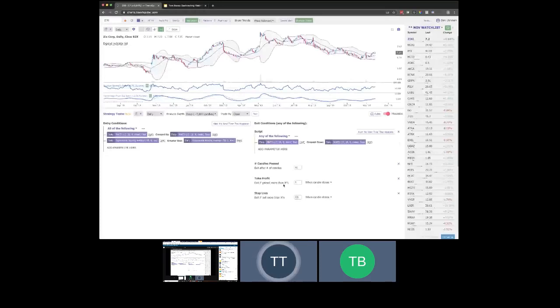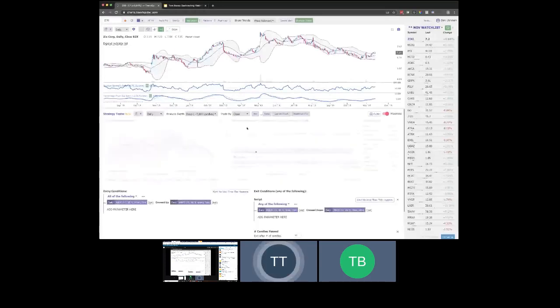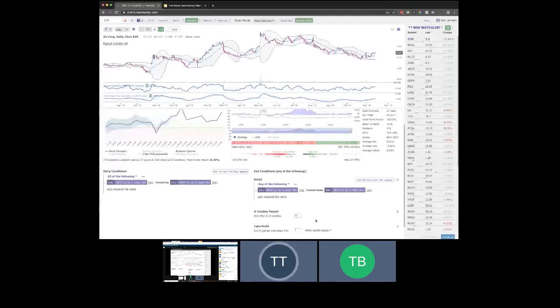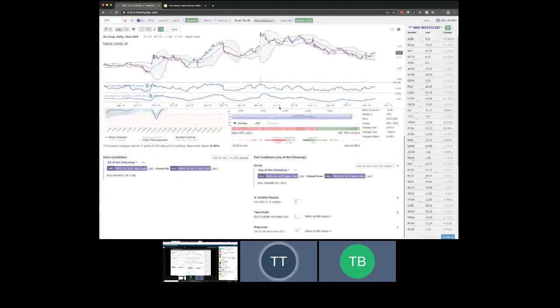So this configuration right here will trade based on the MACD. Let me get rid of this condition here because we were just experimenting with that one earlier. But it'll trade based on the MACD, but it's also going to get out if the trades last for too long, if you make money, or if you lose too much, right?